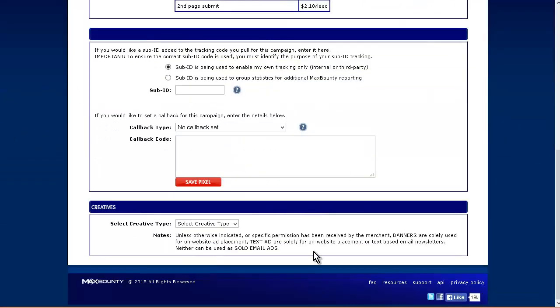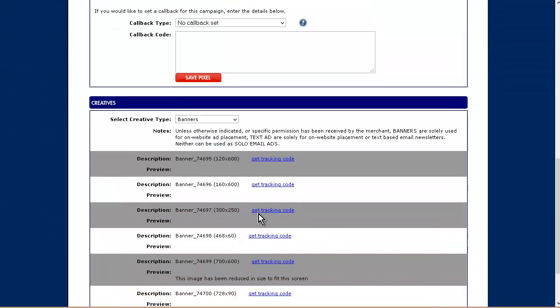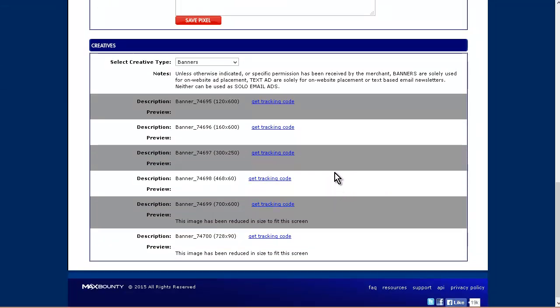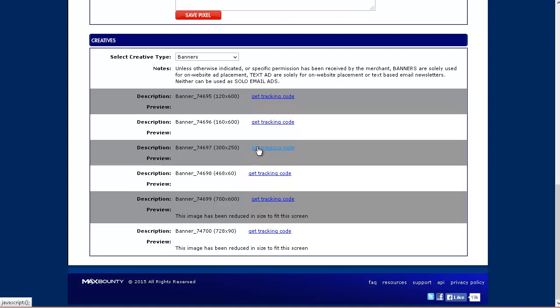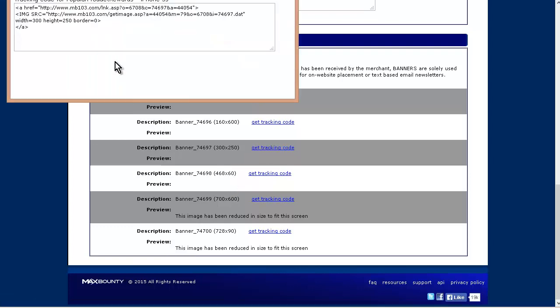Okay, so down at the bottom we can select the creative type, so a banner or text links. Let's go to banners. There's a 120 by 600, 160 by 600. So just pick the type that you want here. I'm going to go with a 300 by 250 and get the tracking code.